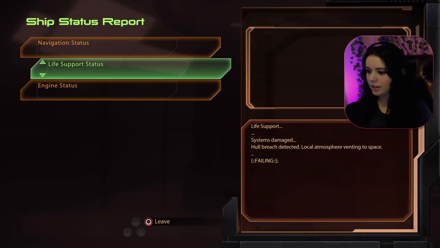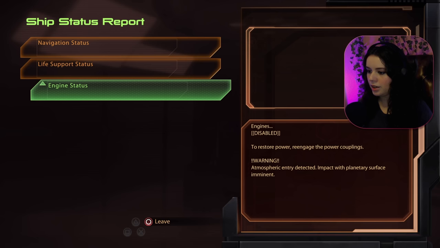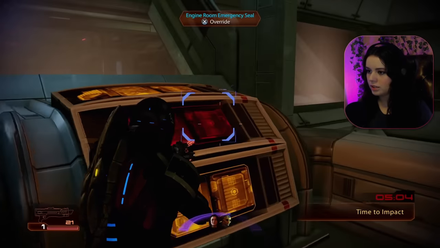Navigation status offline. Life support systems damaged. Hull breach detected. Local atmosphere. Engines to restore power. Re-engage the power couplings.